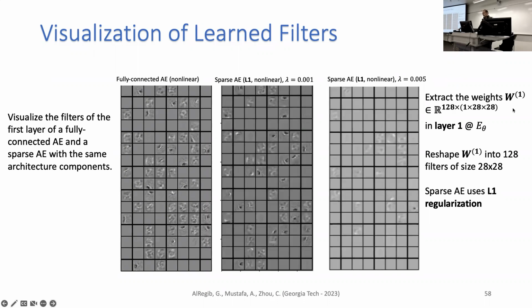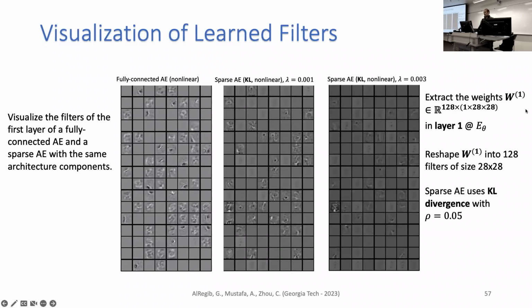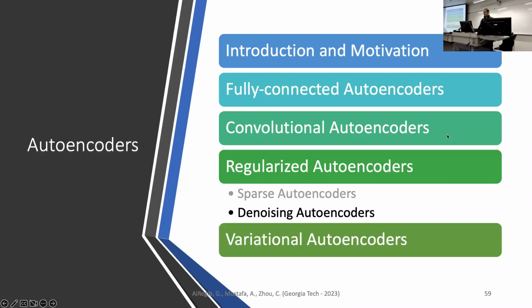And if I do that again for L1, look at the two on the right-hand side and compare them to the previous one. Which one is more sparse? This one, the L1. Why? Because it makes things that are very close to zero become zero. You can see that here. These are the W1, layer one, at the encoder stage. You see this is sparser. There's a difference between these filters.